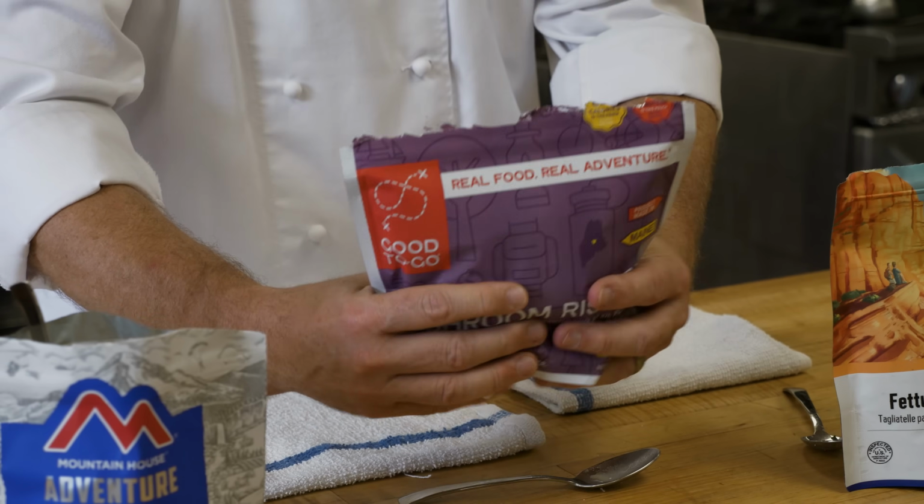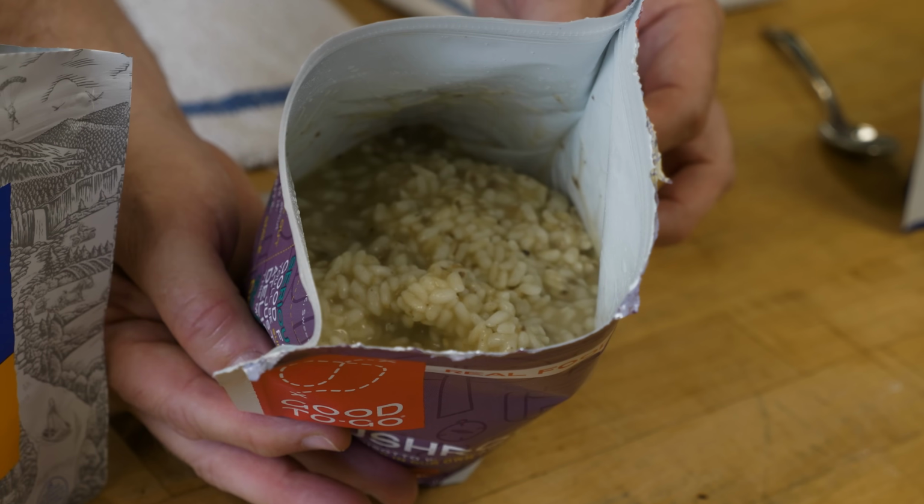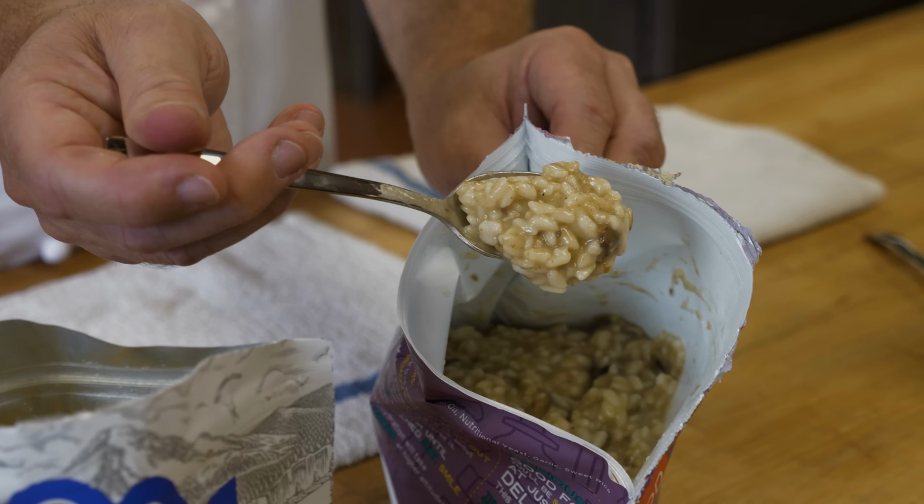All right, let's try the mushroom risotto. The smell reminds me of the old rice-a-roni. Looks a little bit better after stirring it.